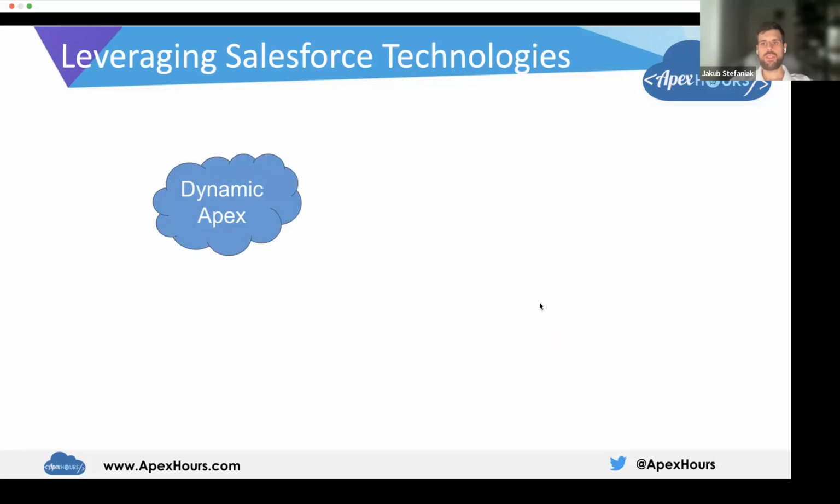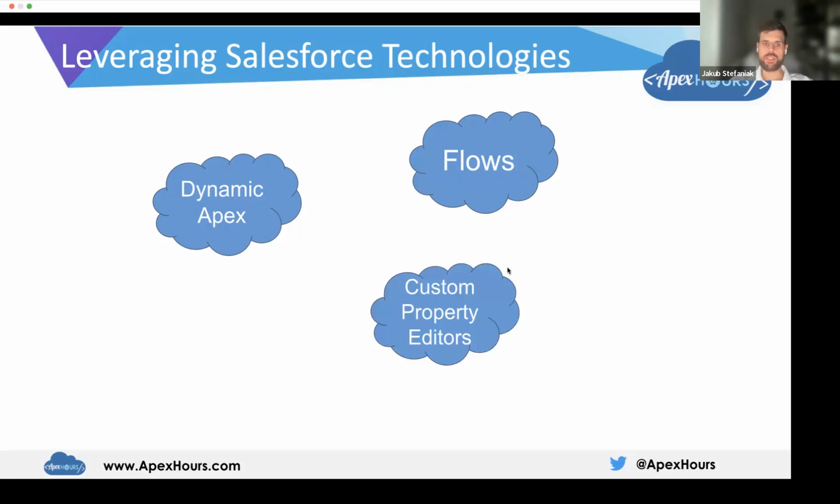Then, as part of the development, there are a few technologies which are already familiar to Salesforce developers, for example, dynamic Apex or flows. But to deliver AppExchange apps, there are some caveats with this technology. For example, for flows, you can use something called flow template to allow your customers to easily customize business logic after they install your application.